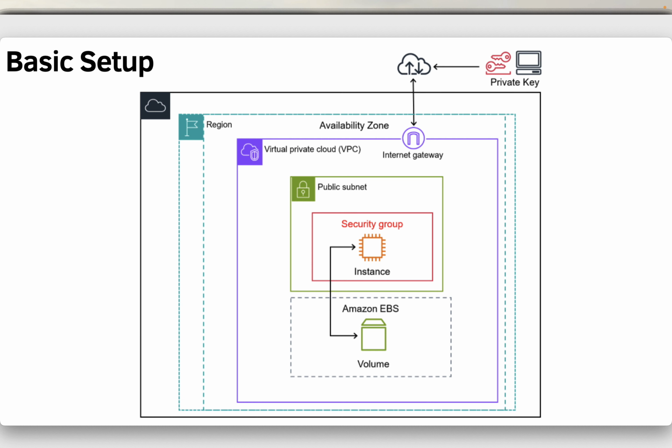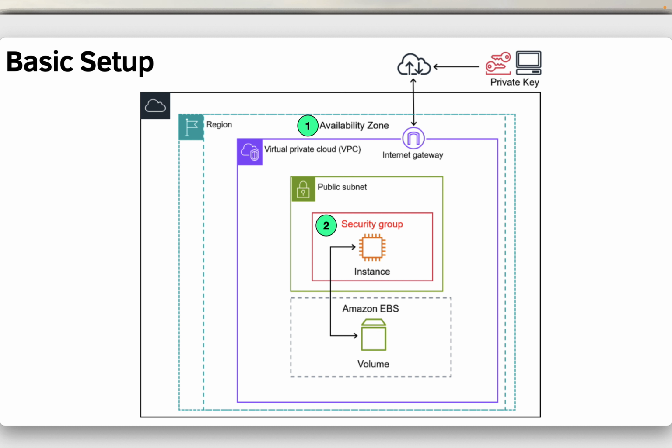So this is the basic setup. So how it looks like, the following diagram shows a basic architecture or a basic setup of an Amazon EC2 instance deployed within Amazon Virtual Private Cloud, VPC. So in this example, the EC2 instance is within an availability zone in a region. So it must be in one of the regions, or one of the availability zones in one of the regions. So you have to choose at least one AZ where you want to launch the EC2 instance.